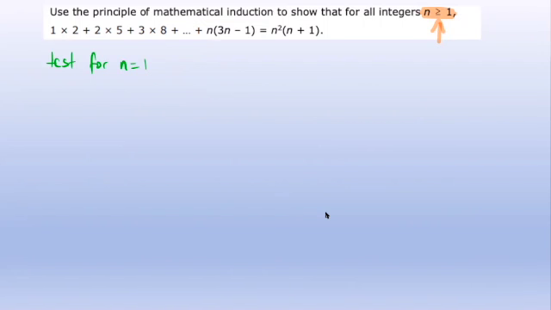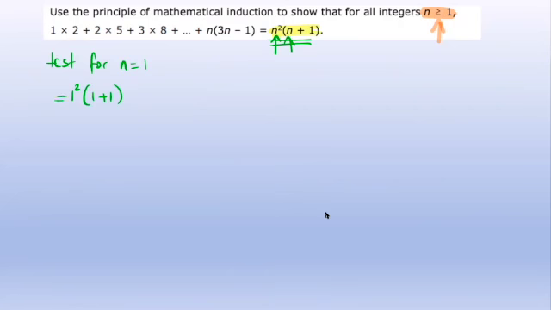And normally we test the right-hand side, all right? Because we want to see if it works that way. The right-hand side means the right-hand side of the equal sign, okay? So we're going to test n equals 1. I'm going to substitute that in for n, so 1 squared and then 1 plus 1. I've just substituted 1 into both those n's, okay?